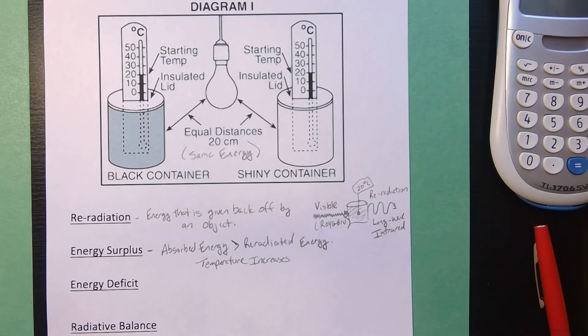And after 10 minutes, we shut the light bulb off. Turning the light bulb off, we didn't just shut it off, we physically removed it. Because even though it's not giving off visible light, light bulbs stay hot, retain their heat for a while, and they're going to re-radiate energy back. So we turned it off and we removed it. At that point, both cans went into an energy deficit.